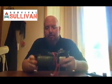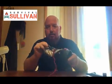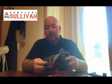Last but not least, a good emergency blanket is something you should always have with you. This one is thick tarp style. It has fibrous material here, so it's not going to tear, it's not going to break. It has a reflective side to it, so it's going to reflect heat back to you just like any emergency blanket would, a space blanket, that type of thing. But this actually has grommets built into it, and it's thick enough you can use this for a shelter, and it's saved my rear end more than once.